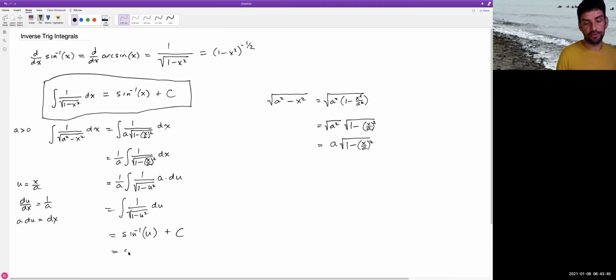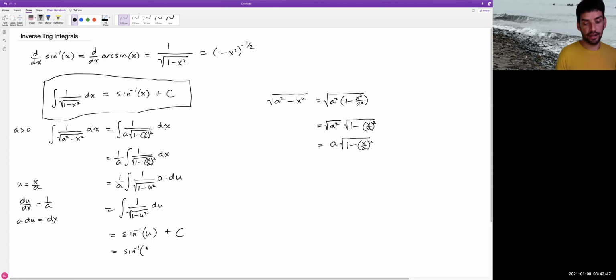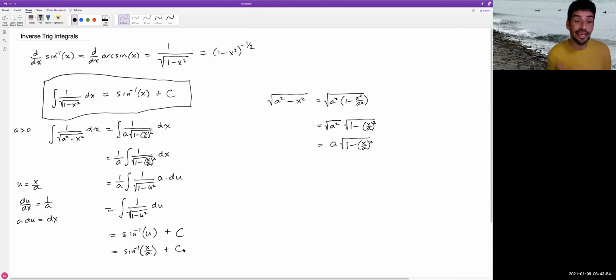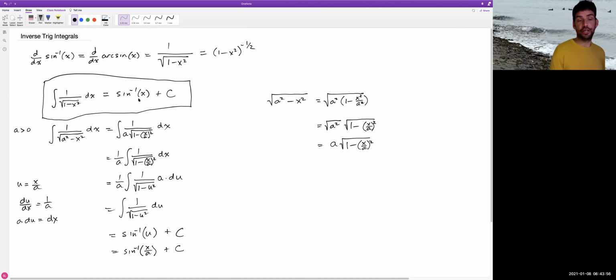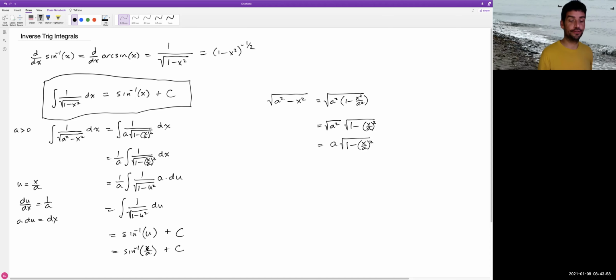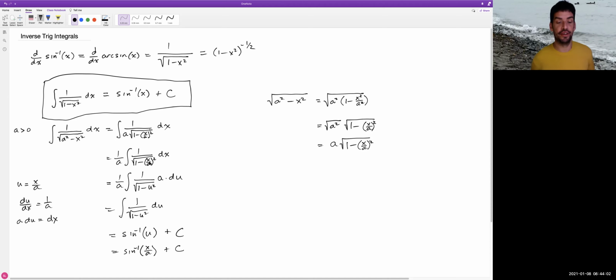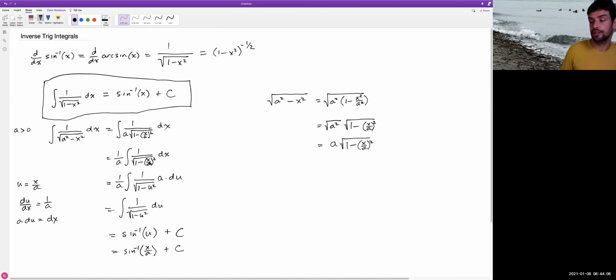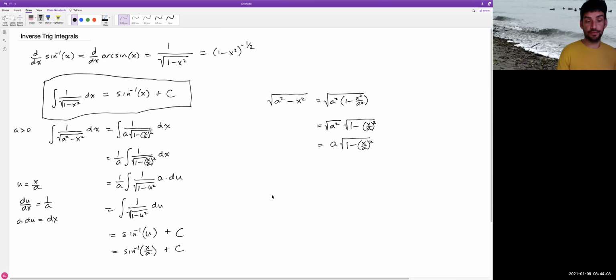And then putting our substitution back in, I get x over a plus c. Okay, so that works out pretty nicely. This is a case where we could have been right for the wrong reasons if we had just applied the rule naively at this point where we have x over a and just treated it like that. But you don't always know how it's going to work out. And so we get this nice rule, okay?